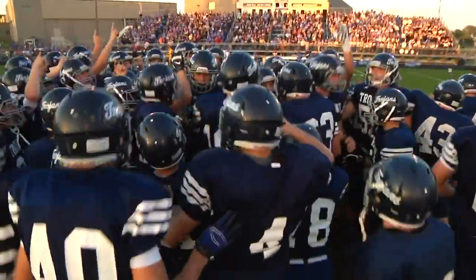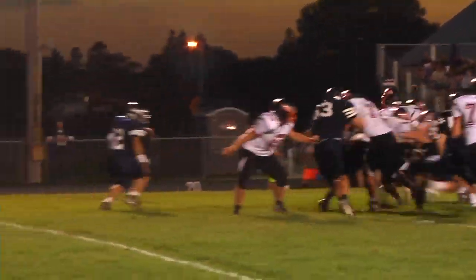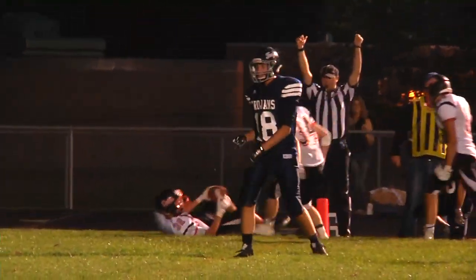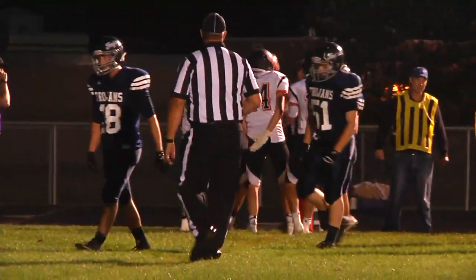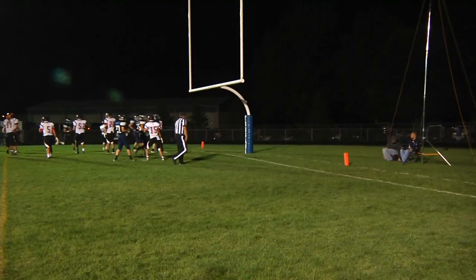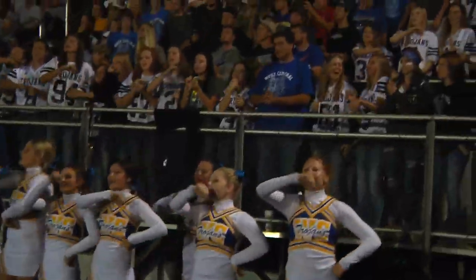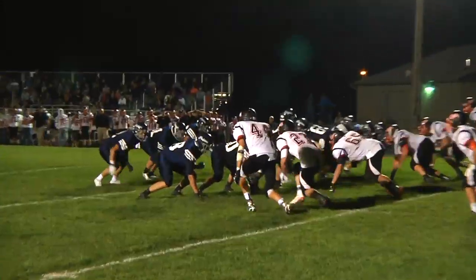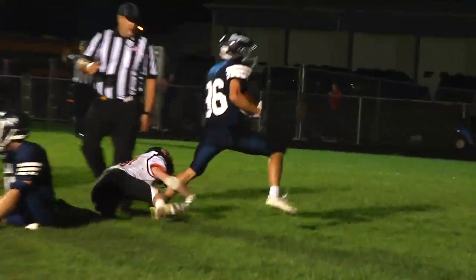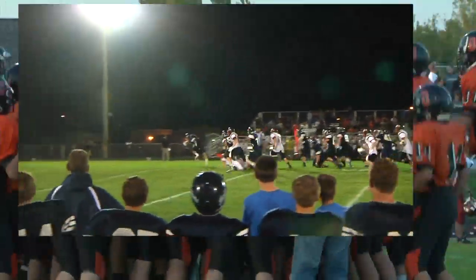The Trojans of West Central have won 12 state titles. They started tonight ranked third in 11-A and hosted the Quarries of Del Rapids — another team with a lot of tradition. Late in the first half, West Central up 7-0, Hunter Hansen finds running back Sam White for the touchdown with just eight seconds left. We go into the break tied at 7. A rough snap gives West Central the lead at 9-7, and the Trojans roll from that point. Jonah Rechtenbaugh gets in the end zone, and West Central wins emphatically 30-7.